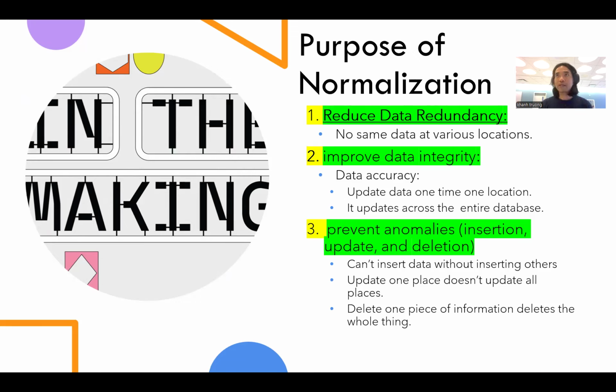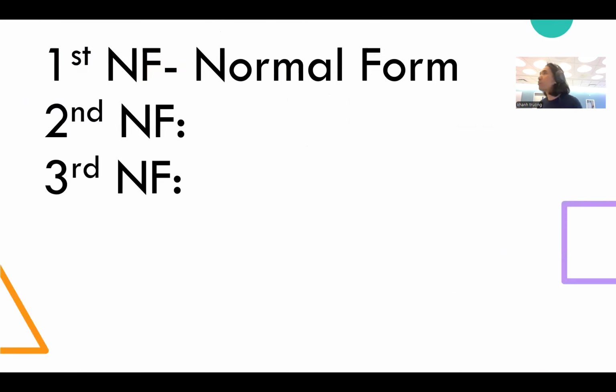One of the ways for us to achieve a good, well-normalized database design is using a series of forms. They are called the first normal form, the second normal form, and the third normal form. Basically, this is a set of rules and guidelines to help you achieve the optimal level of normalization. That's all it is. It helps you create the most efficient design.